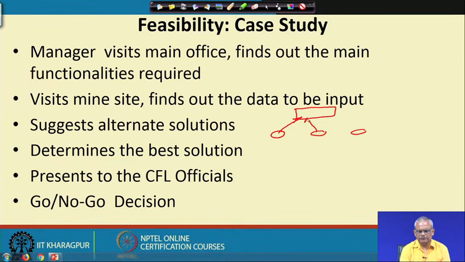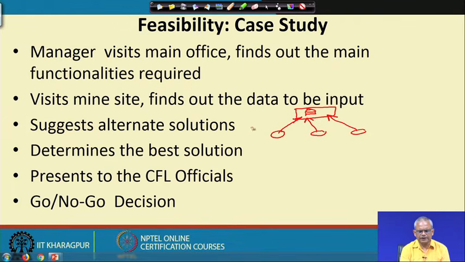So, there will be computers at the mine site which will maintain the data of each mine, and there will be a main server at the head office, where the program will run, and depending on the request it will provide the answer.